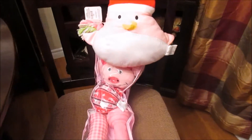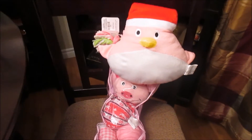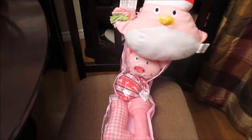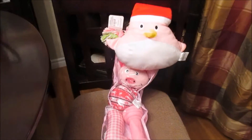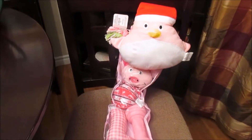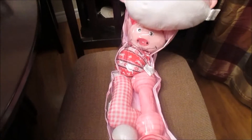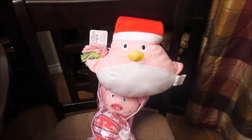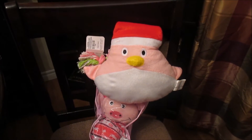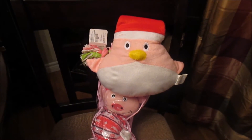The next item I got was this dog stocking — I had to pick something up for my dog Belle after getting the cats all those stockings. This was regular $12 and we got it for $3. I love all the cute toys it comes with, and I especially loved this penguin toy at the top — I just thought it was adorable. That was a really good price as well.